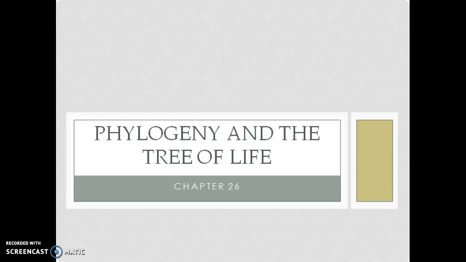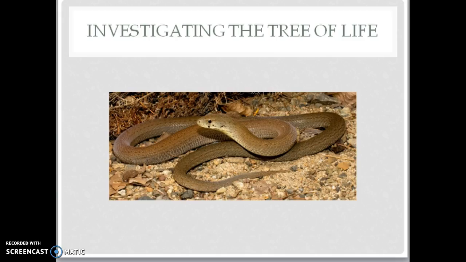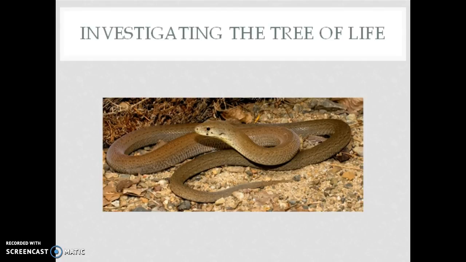Chapter 26, we're going to be looking at phylogeny and the tree of life. Investigating the tree of life. Take a look at the creature on our screen here. What is it? The obvious answer would seem to be a snake, except it's not. This is a lizard. It's from Australia, named scalyfoot, and it happens to be legless.